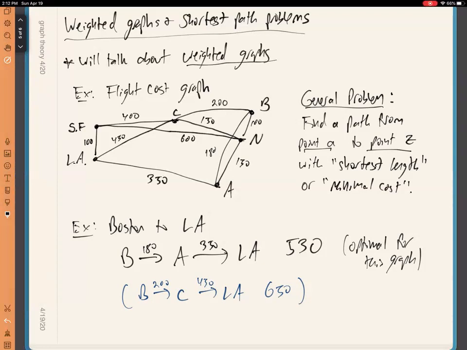In general, you're not going to be able to solve this problem just by guessing and checking, right? This graph has 6 different vertices. What if your graph has 20 different vertices or something like that? Then the number of edges is going to be very large, and it's going to be virtually impossible to solve this shortest path problem just by inspecting the graph and trying to guess. And so what you have to do is develop a more sophisticated algorithm that isn't just brute force guessing. And this is the next thing we're going to spend a little bit of time talking about, is how to solve this problem in general without just brute forcing and guessing. Great.